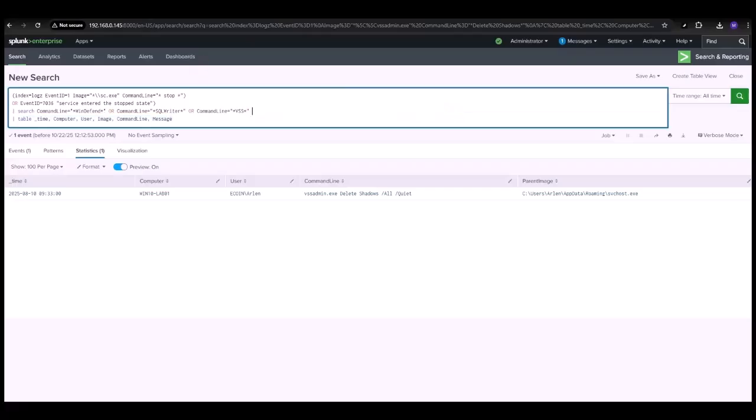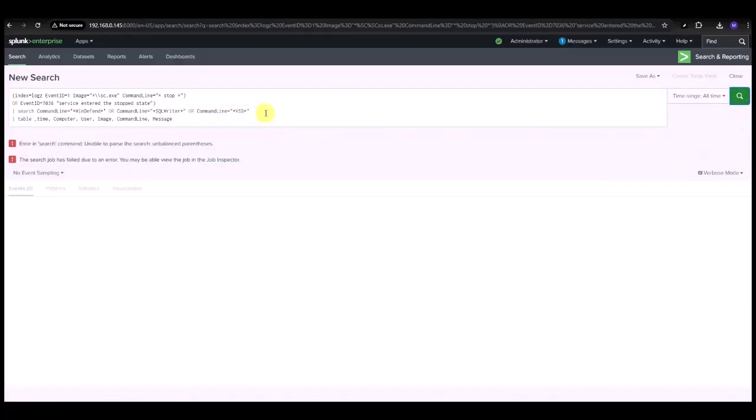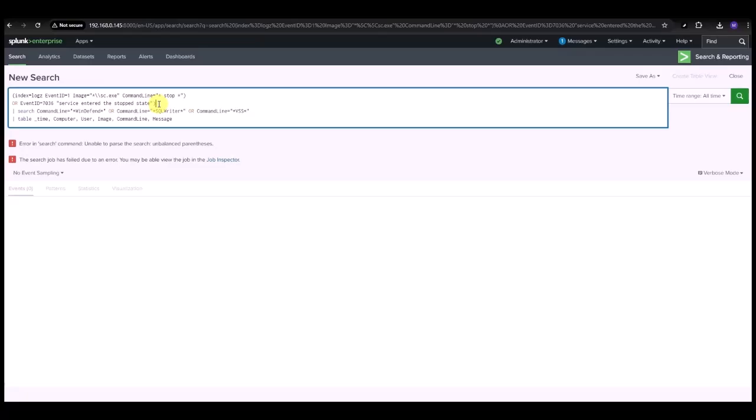And then I'm pushing this to a table similar to what we've used before.